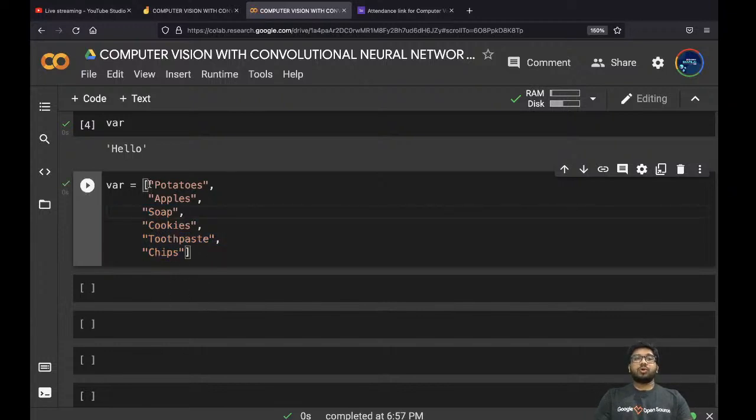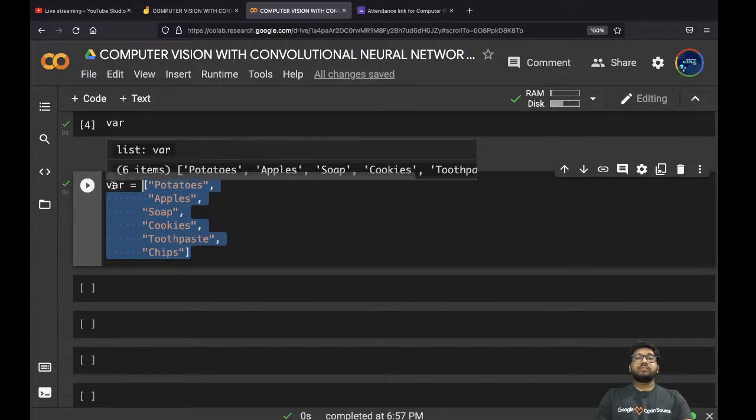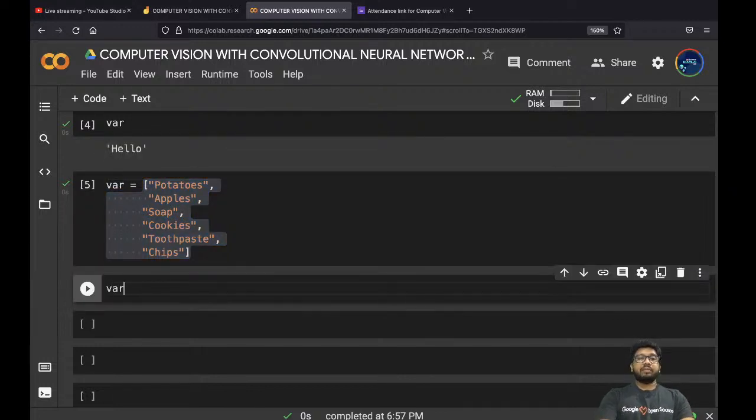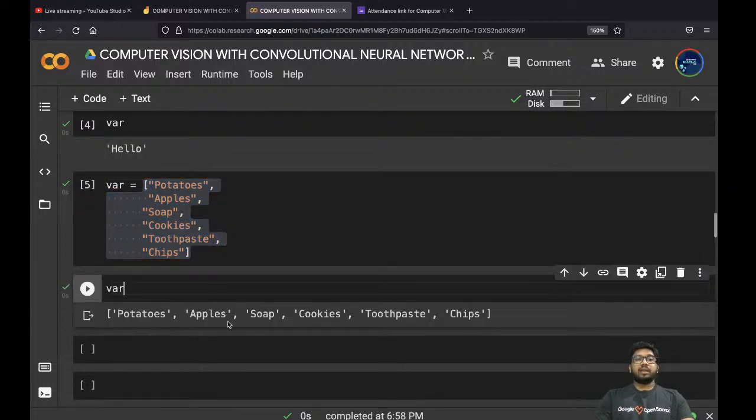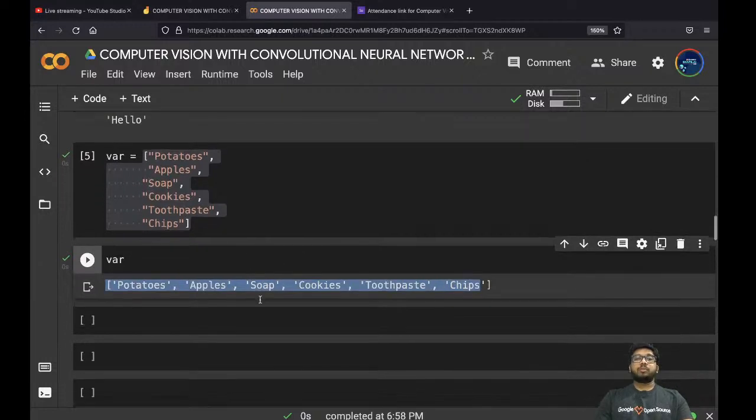Now see, though I have a lot of values, since it is a list, this entire highlighted part will be considered as a single value, and according to the rule, only one value can be assigned to this one variable. If you look at the highlighted region, it says 6 items, but the list is stored as this var. Now if I print var, all the values will be printed over here.